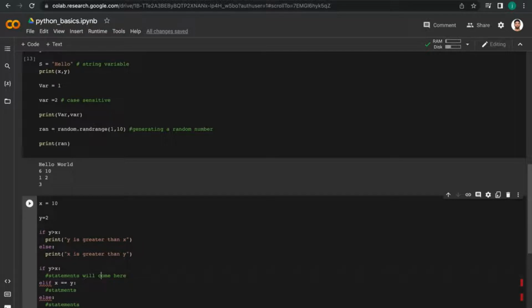Let me write the statements also here, or we can use different variables now. x is equal to, let's say, 10 and y is also 10.